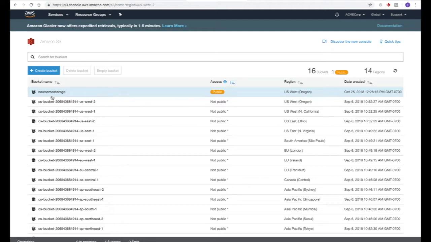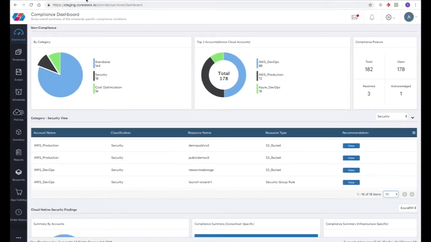Since I logged in and deployed this using the AWS console, CoreStack acts like a monitoring agent. So it's recognizing that change and displaying it here in the dashboard. Then what CoreStack does next depends on what I've set up as the action. In this particular case, all of my policies are just alerting me in the dashboard. But for something like this, where there's an S3 bucket in this development environment that's been made publicly accessible, most likely I would tell CoreStack to automatically go out and set the access list to private.